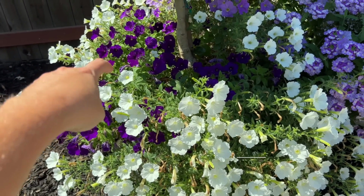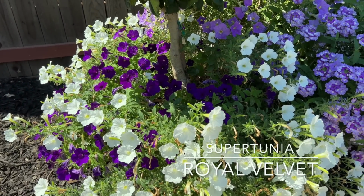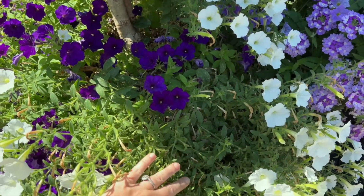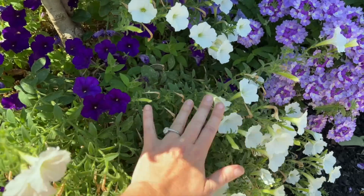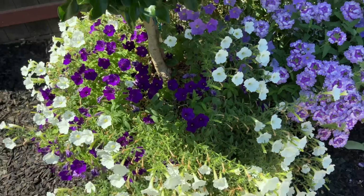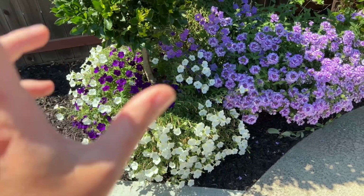And then it's mixed in with the Super Petunia Royal Velvet right in there. Again, it's really beautiful. It's a gorgeous pot, but it's starting to get a little leggy, especially right here. It's just kind of pulling itself down like that. So I'm just going to cut it back. I'm going to shear it back and then I'm going to fertilize it.